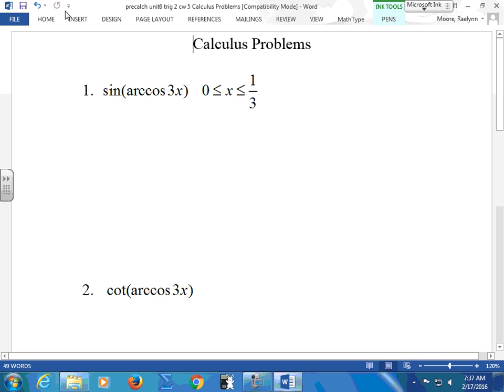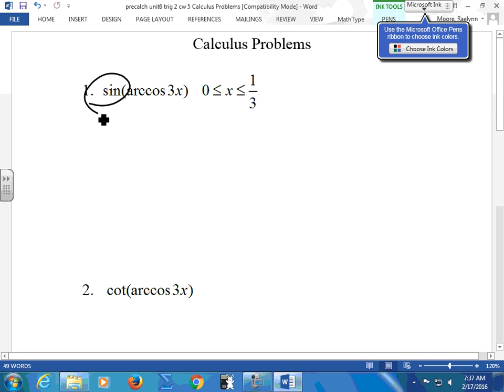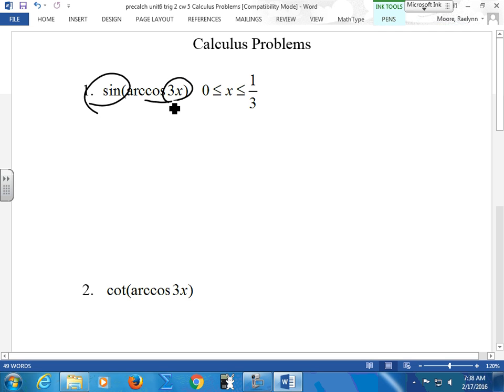What are we looking to find ultimately? The sine of an angle whose cosine, restricted angle, is 3x. Now, a restricted cosine that's positive would be in what quadrant? 1. So right away we need to locate this guy. He's in quadrant 1. We have a little qualifier here, and we'll take a look at why that happens. So we're in quadrant 1.